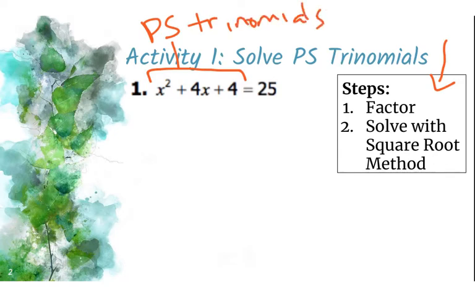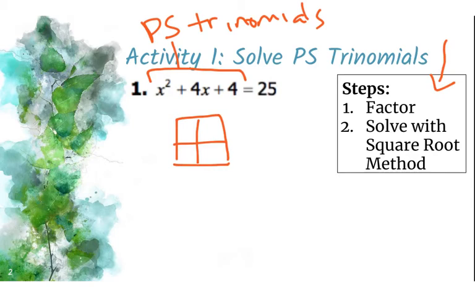Okay? So remember that perfect square trinomials have identical factors. Just like the number 16 has factors of 4 times 4, identical numbers, right? X squared plus 4x plus 4, they will have identical factors inside the parentheses, okay? And if you're not sure, you can put them in that box, right? And in this particular case, that box should be a perfect square.